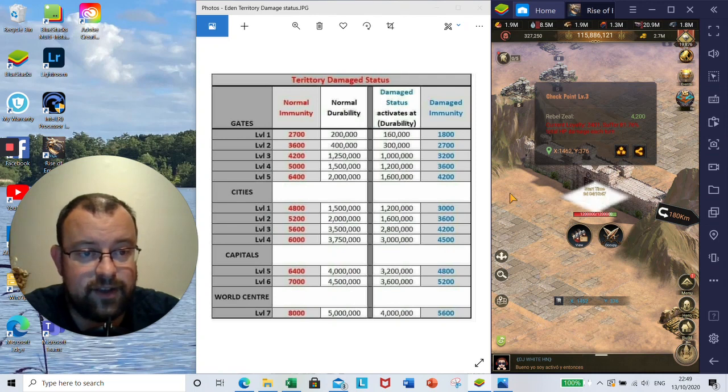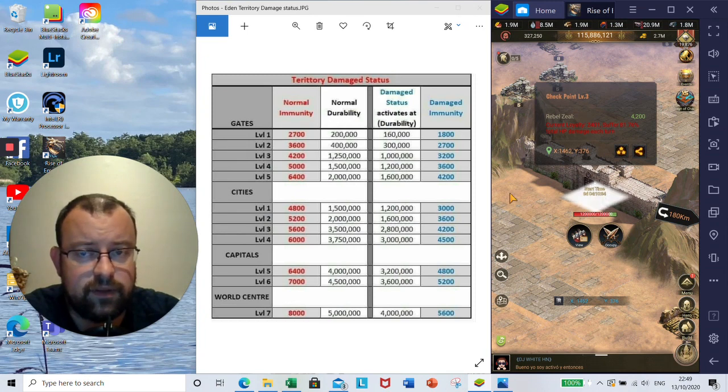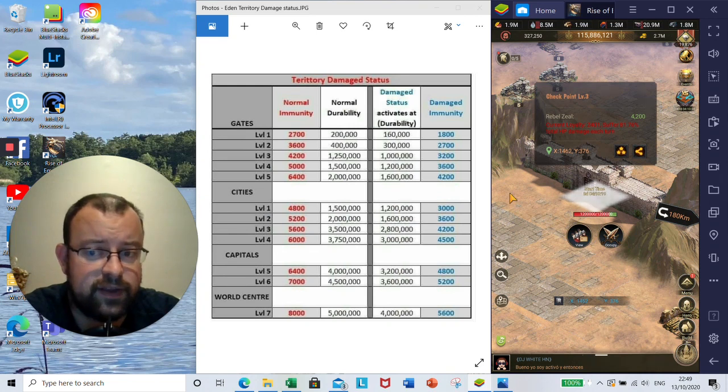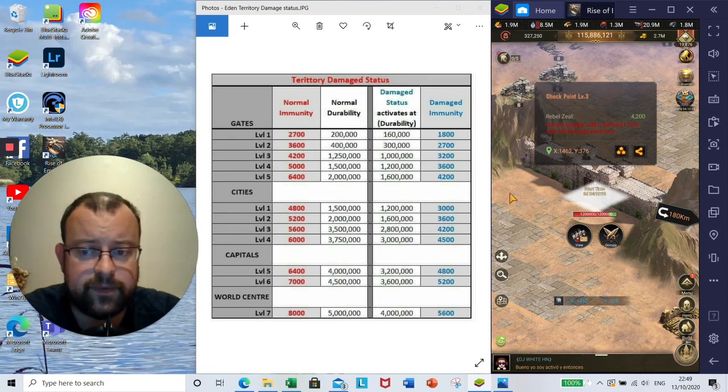The whole purpose of this video, apart from showing you about this changed normal immunity to damaged immunity, is to let you guys know that if you're in lower level accounts, or maybe your progression isn't as quick as some of the higher level players, don't be afraid to get involved in Eden. The more active players in the game, in the guilds, the better it is for all of us at the end of the day. The more active players you have enjoying the game in your state, the better it is for that state as well. The better it is for all of us. So that was the main purpose of this video.